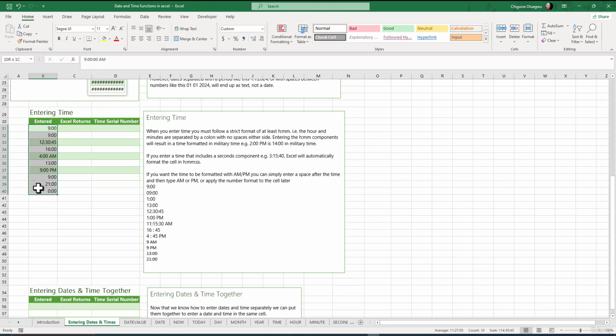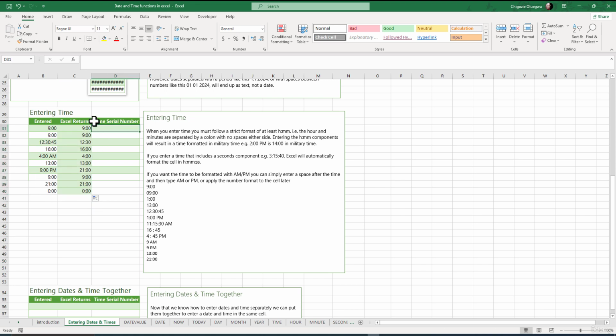What we have in this column represents the different formats we entered the time in. We are going to return the value of each of these formats in this column. All I need to do is to select this cell. I'm going to type equals to, let me just use the cell range. I select this cell to output the value I have here. Okay, let me press enter now. You can see it is just returning the same thing. Let me use the autofill, guys, and you can see it here. This is the return value of each of these formats we entered here.